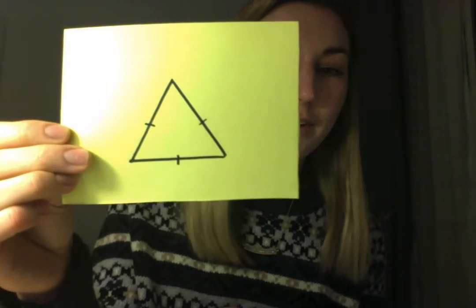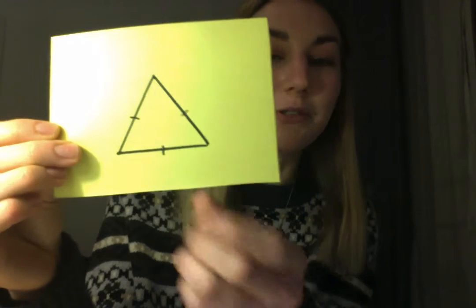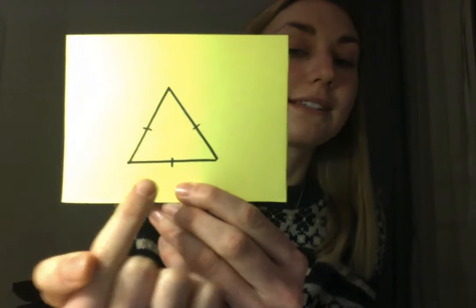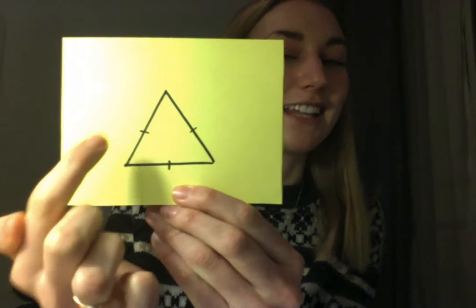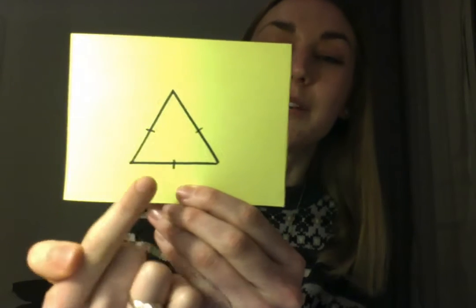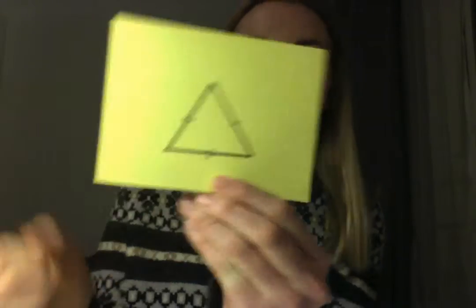Alright, so we're going to go ahead and practice a little. I'm going to give you some examples, and you're going to tell me what they would be classified in terms of their angle and based on their side. So what do we have here? Exactly, an equilateral triangle, because, and how can you tell? All the tick marks are the same. And because it's equilateral, triangles are always what type of angle? Exactly, acute.